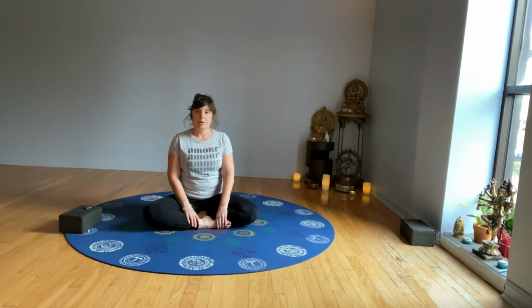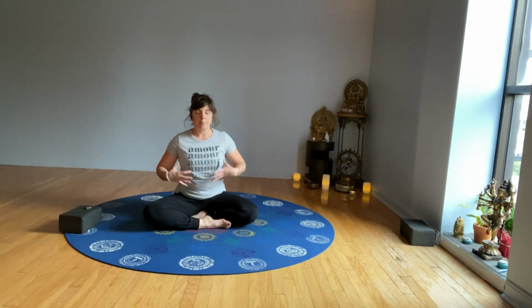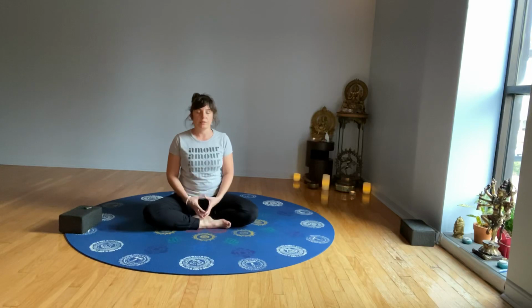So in this moment, as much as you can, let go of those things that prevent you from really feeling your best. Come back to the awareness of your breath. If we're stressed, we tend to breathe quite shallowly, short, high breaths, high up in the lungs. And if we breathe that way for a very long time, our chest muscles, our rib muscles, back, neck, shoulder muscles can get really tight.